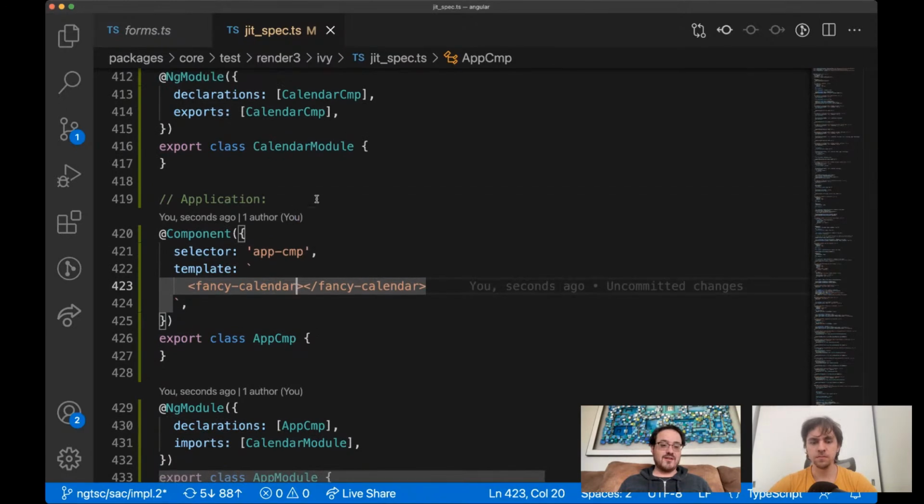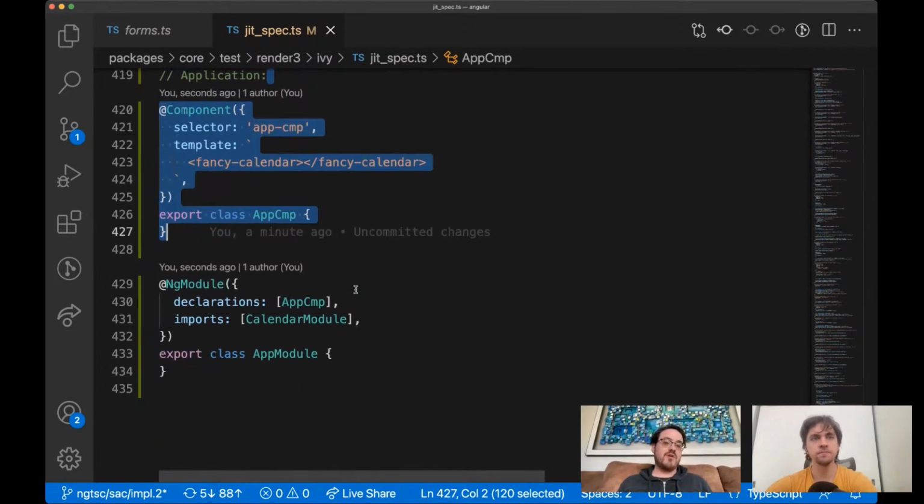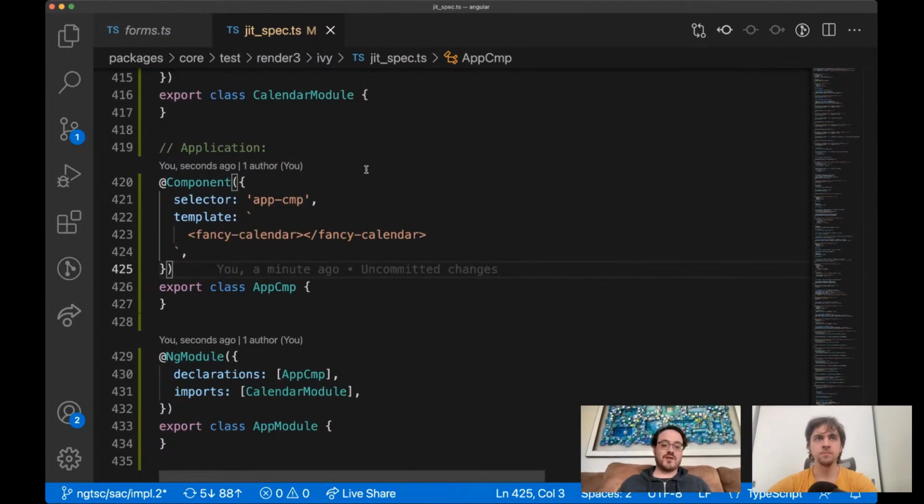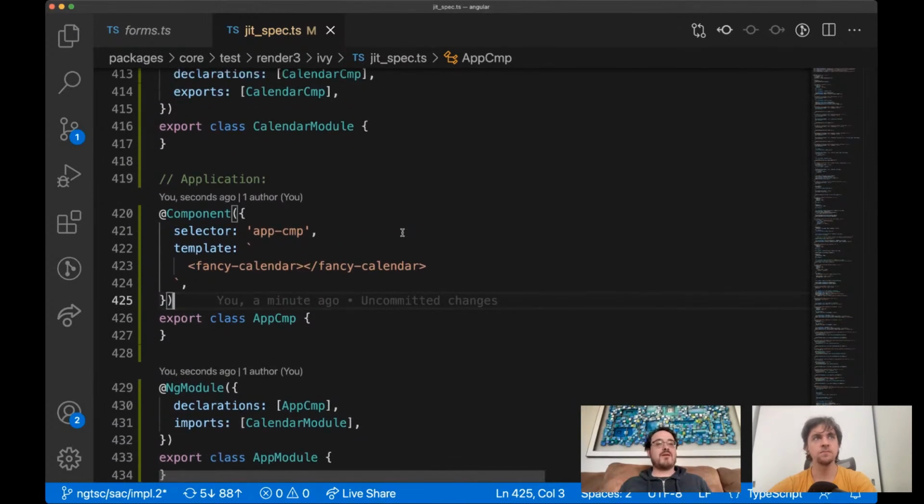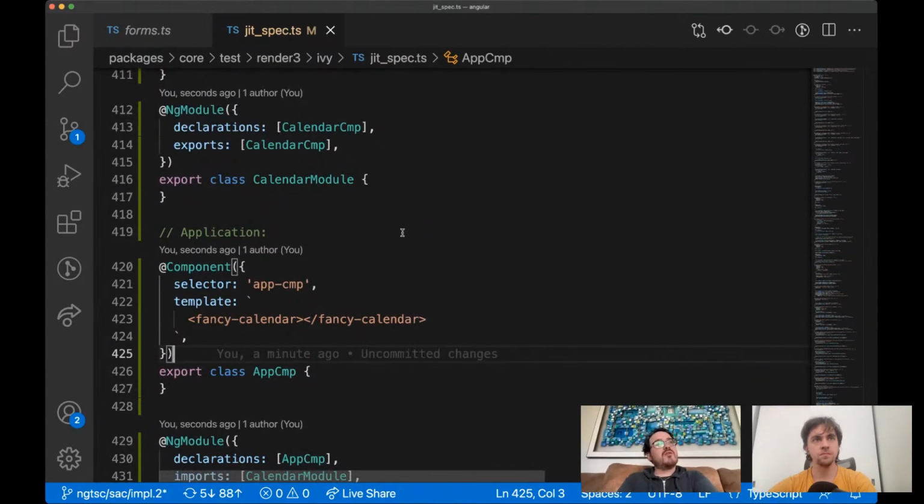Just looking at the app component, you have no idea. You have to go and find a module that declares it, and then collect all the imports and all the exported things from the imports. And when the compiler has to do a lot of work to figure something out, it also means that mentally, we as developers looking at this code have to do a lot of work to figure it out.